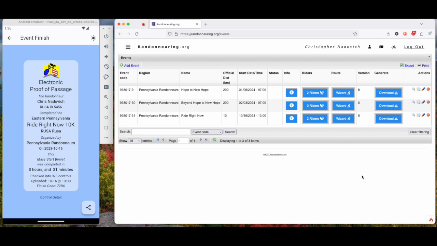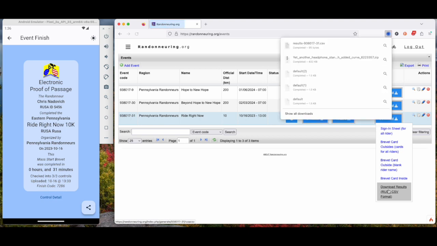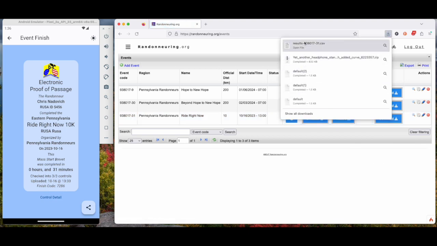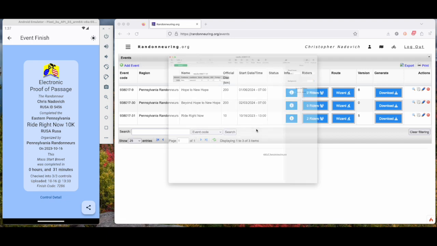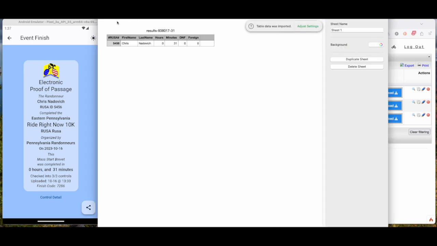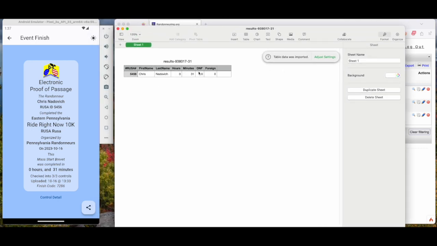And now I could download the results in a RUSA CSV format. So that's this file that I just downloaded. And if I were to open that up in a spreadsheet program, you'd see that it's a CSV formatted file that RUSA would want.